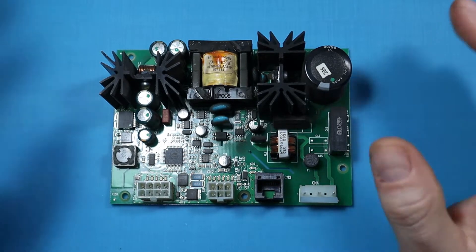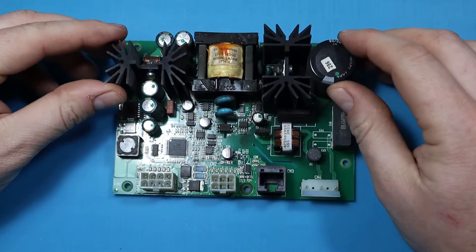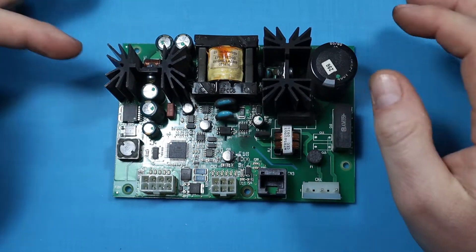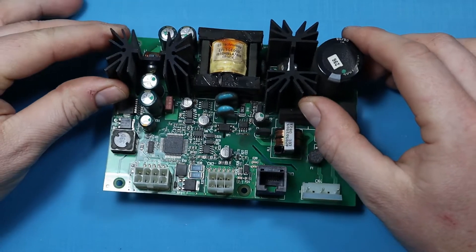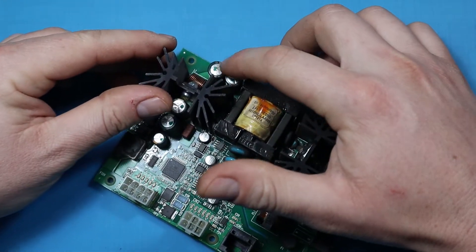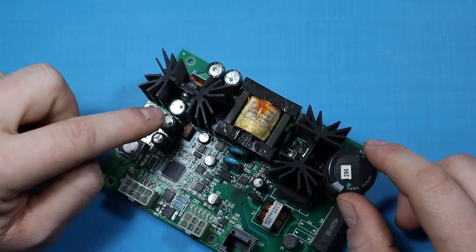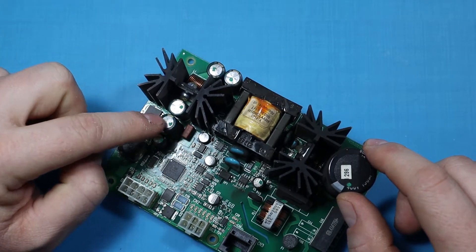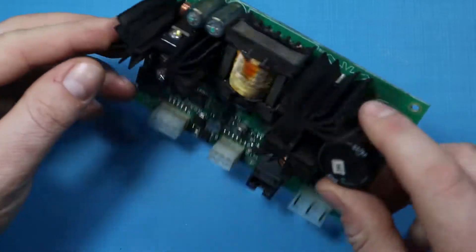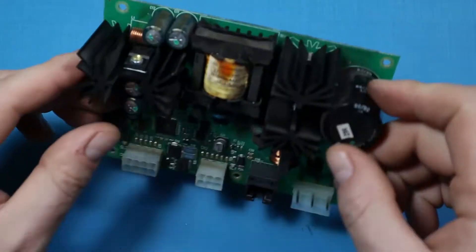I have the power supply here because I cannot feed it to the machine on my bench. Something I immediately noticed on the power supply is these capacitors here — this one and this one on the secondary side are bulging. So I suspect that might be the issue preventing this machine from starting.